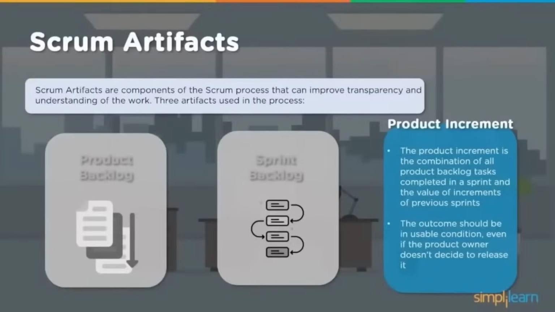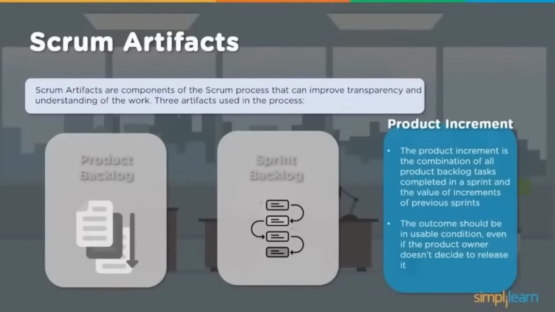Now people usually get confused between release and deployment. Release is about the product being usable. So it is released, the product is usable. But only after deployment will the user have access to use it. That is the difference. Release makes the product usable, whereas deployment makes it available to the user to use. So release doesn't mean that it is already available for the user to use. This understanding of the difference should be there, so that one can understand what release means as well as what deployment means.